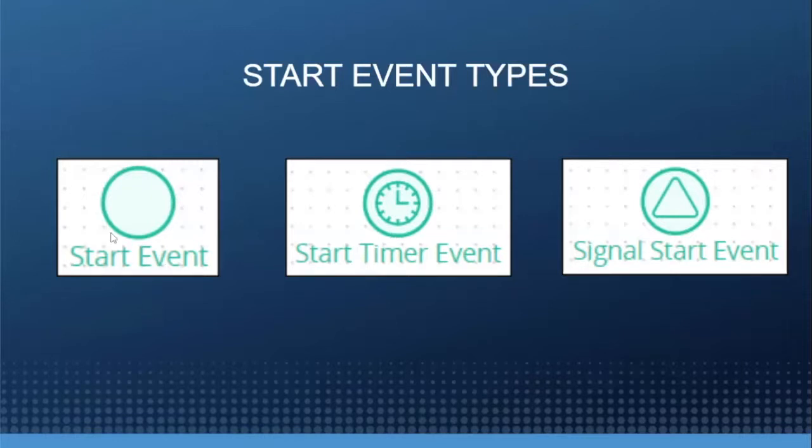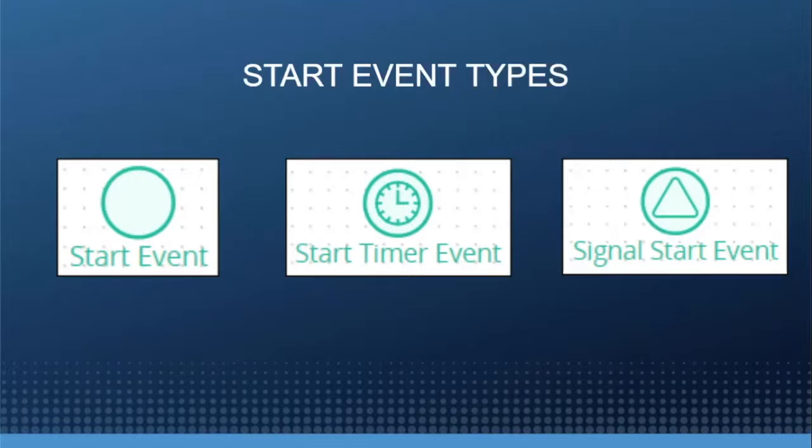A process model can have multiple start events. So you can have a regular start event like this one, and you can have a start timer event in order to schedule a case to be automatically created in ProcessMaker, and in this case assigned to this specific employee. Now, we're going to be talking about signals today. We're going to be talking about BPMN messages.